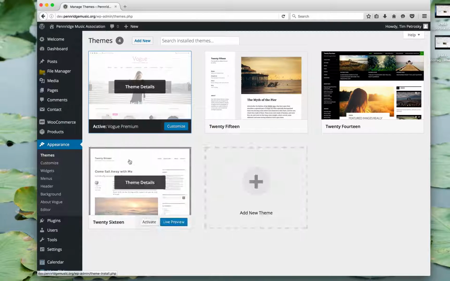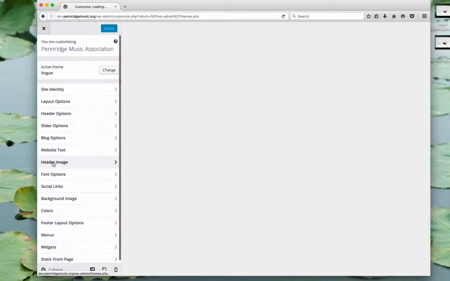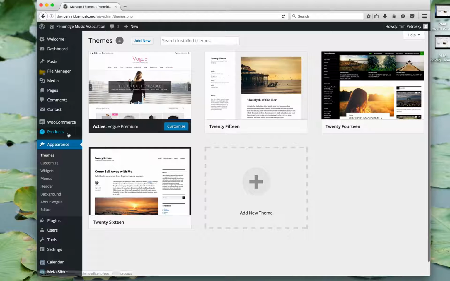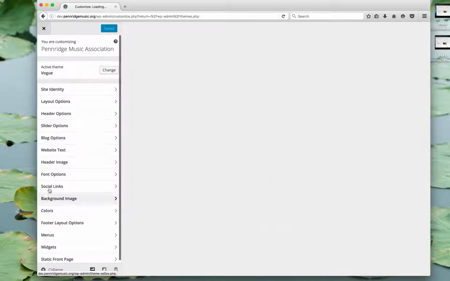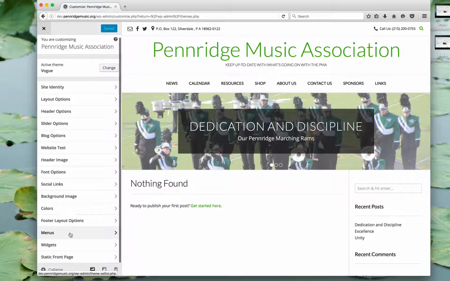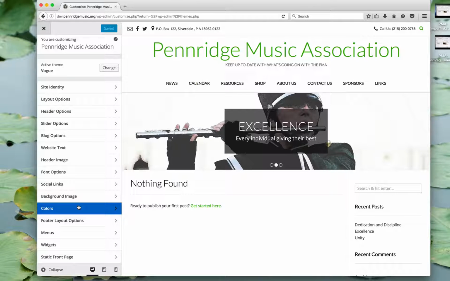Now, to change the theme or customize it, you can go into Customize, which is the easiest one. Customize brings up widgets and some of the other things from the other menu. Let me go back there and show you really quick. I can click on some of these others: background, header, Vogue, about, editor, widgets. But just click Customize. It's the best way to get there because it's only showing you 7 of all these customizable things. And this is a preview of what it's set to look like, and this is the customization.